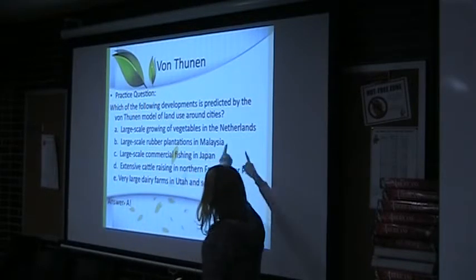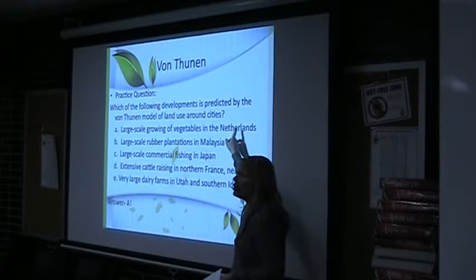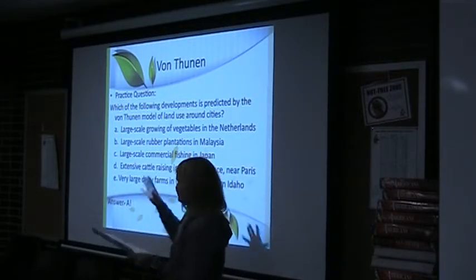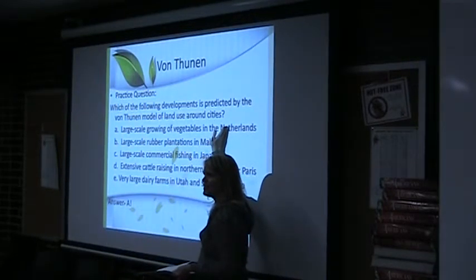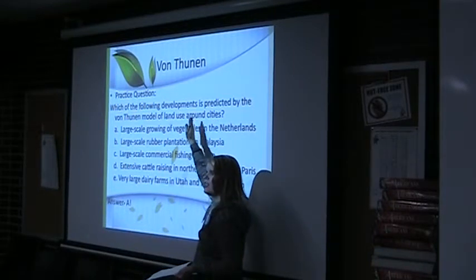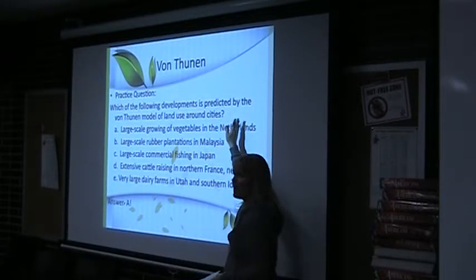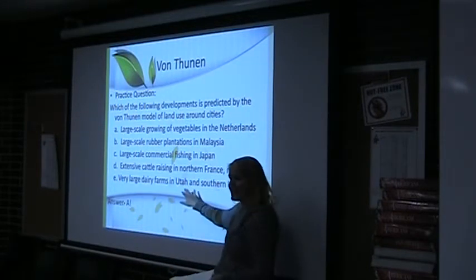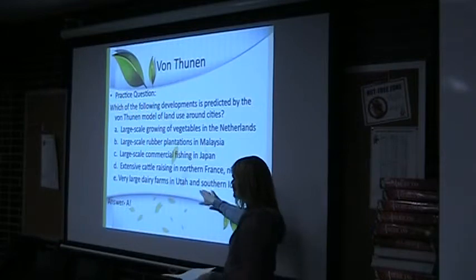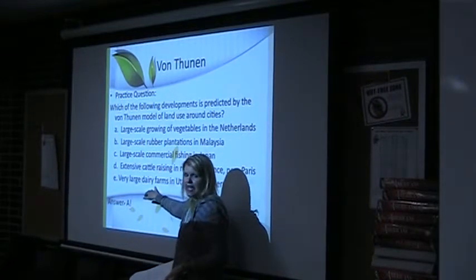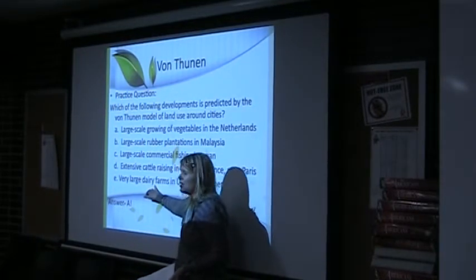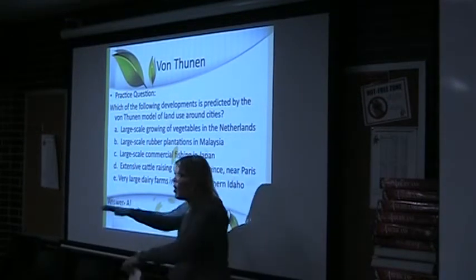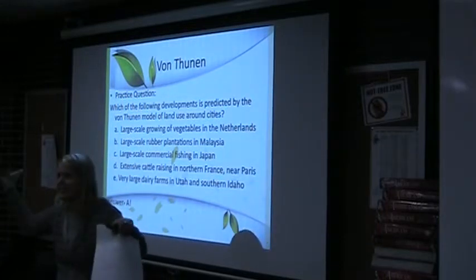The market, the Netherlands, is a hugely, densely populated place. So it's perfect for Von Thünen because it's essentially saying things that are perishable and need quick transport are by a high market, lots of people place. Whereas E, I'm glad nobody picked that one, dairy farms, yes, would be the same thing, right? Perishable. Is there anybody living in Utah and Idaho? No, think about population density of those places is very, very low.